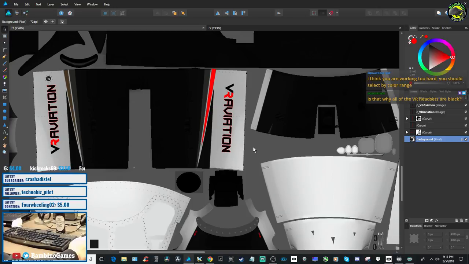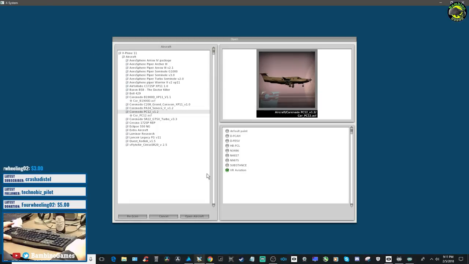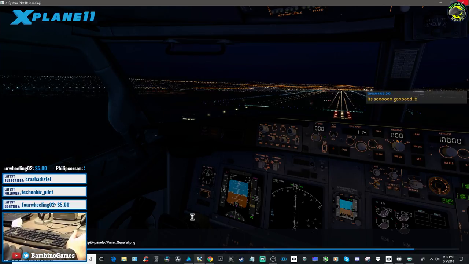Select. I should select by color range. I'm not using Photoshop, dude, just so you know. I'll see if we can do that in this version, but I don't think I can. Not using Photoshop, I'm using Affinity. But I'll try the suggestion. We'll see if I can make that work. Listen, I'm learning. When it comes to livery painting, I'm just kind of a hack.